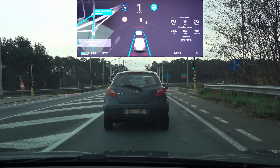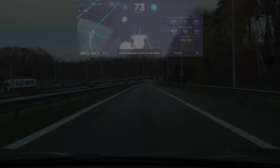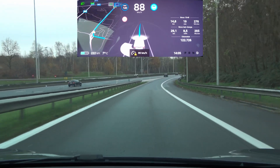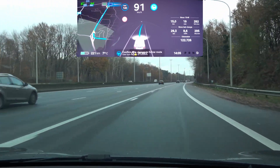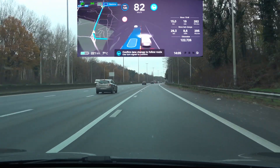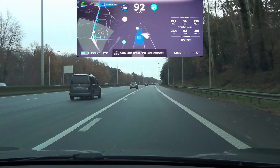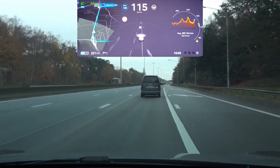I would love to have that FSD beta visualization to see what the car is thinking when it takes this S-curve. Now let's see for entering the highway what the car will do. I have a truck coming up behind me — let's hope the gap is large enough. It is braking and it is not going because the truck was too close.